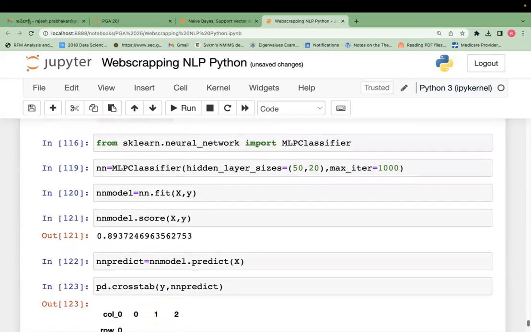What is this? Neural networks. We have not done the neural network calculation, right? Or have we done it? We have not done neural network calculation in Excel. So we will do neural networks before deep learning and image processing. After this we will start. That time we'll start with the neural network calculation. So MLP is multi-layer perceptron, which is nothing but a neural network. Neural network's scientific name is multi-layer perceptron.